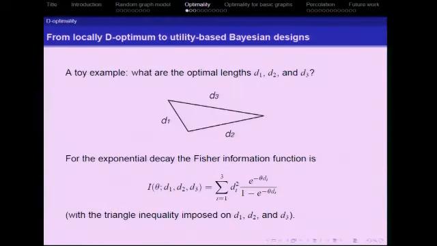How should I arrange these 3 nodes so that if I use the Fisher information function, I'm most informative? Of course, there will be dependence on theta. So the Fisher information function is additive, and we assume independent nodes, right? Assume we have a relaxed problem. We don't have restriction of the plane or space.